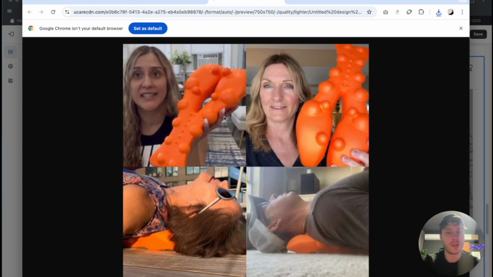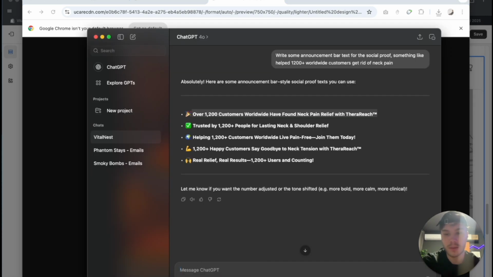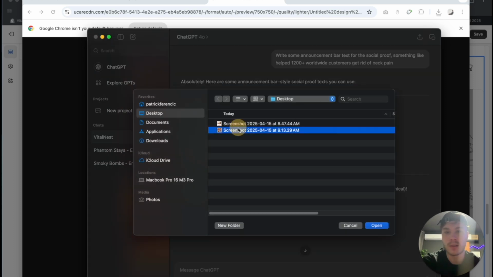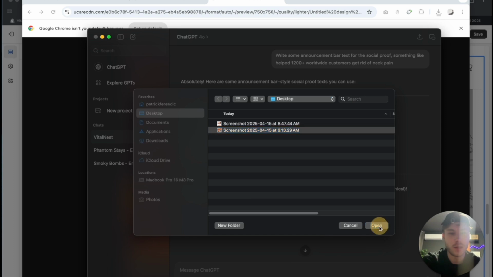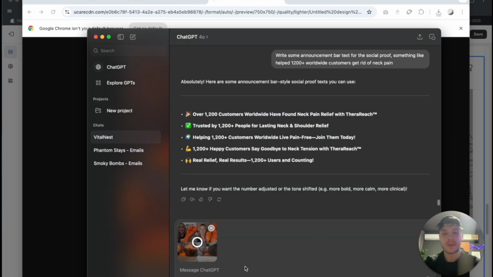Here's the thing, if your image is blurry, we can also go to ChatGPT, we can upload a file. So I can show you, this is a perfect example. So this is how the image looks like. You can see it's quite blurry and the product is not really visible. So I can throw it in there and I can say, enhance the quality of this image.